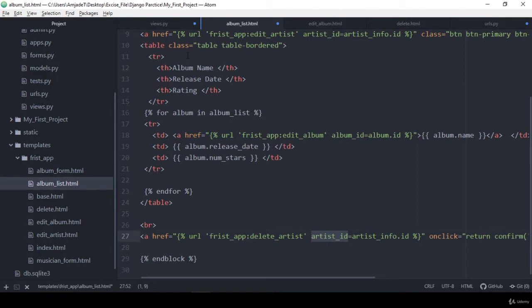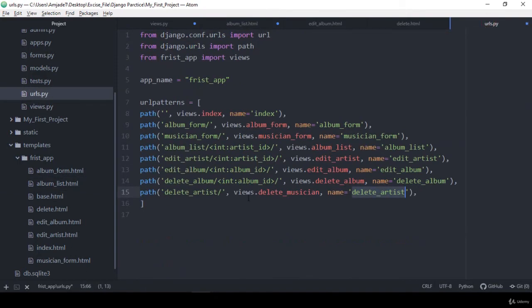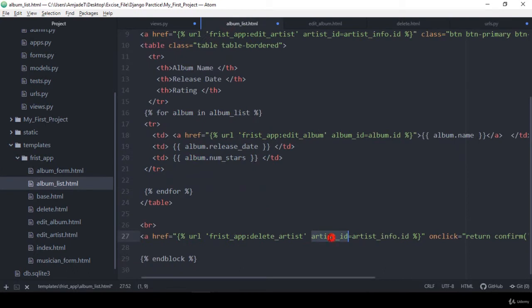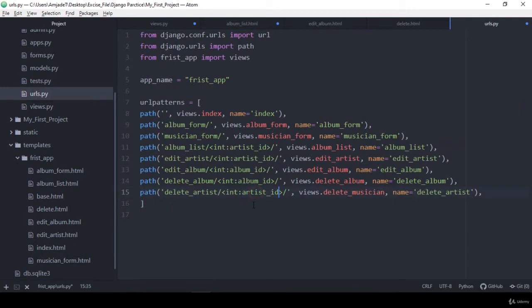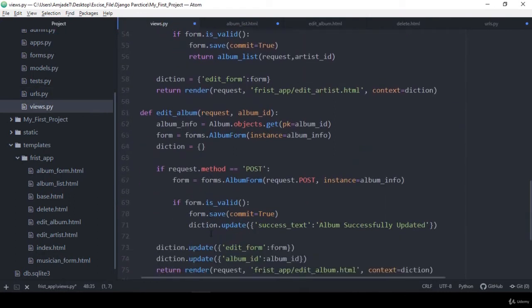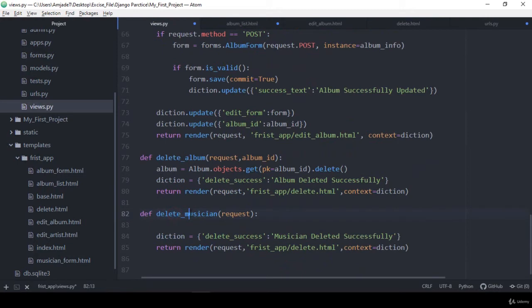So this artist ID we have to also add in our URL. So into the URL here we have to add it. So I just simply define that ID. So our ID name, I have defined it here as the artist ID. I just simply copy it, and now in our URL I just name it as the artist ID. And also we have to add this ID in our request. That means in our view, I have created our function. Our function name I have defined as delete musician. Into the request, before I have already added that ID for our delete album. So now for our delete musician I have to also do the same things. I just simply define our artist ID.